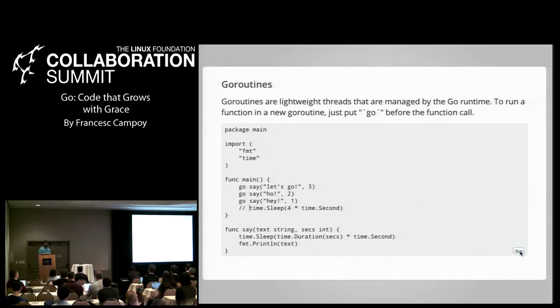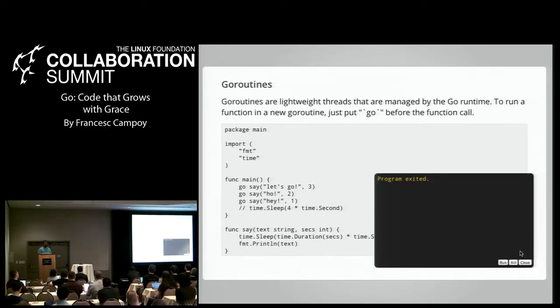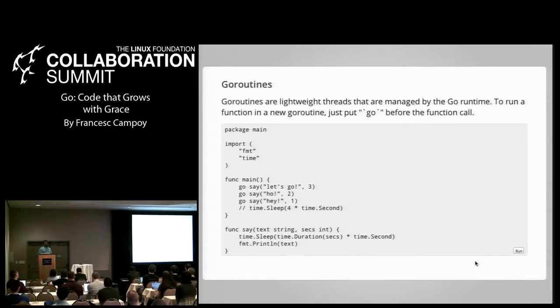What would happen if we don't sleep? Well, if we don't sleep, nothing happens. Why? Because all Go programs start at the main function of the main package, and they finish when the main Go routine, which is the one that started that, dies. So in this case, we start 3 different Go routines, one per say function, but since the main function finishes, we also finish. We don't wait for the rest. Okay.